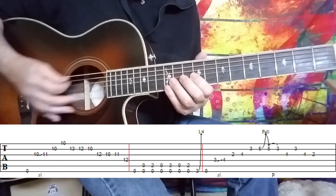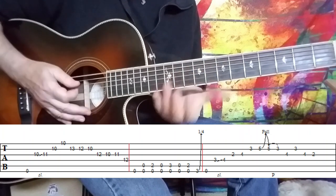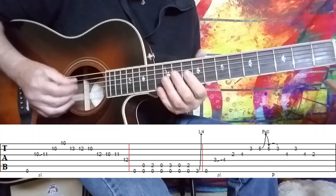And so let's just break that down. Again, I'm hitting the open, what is now a D string, and letting it ring out. And this is almost like a rockabilly lick in a way.